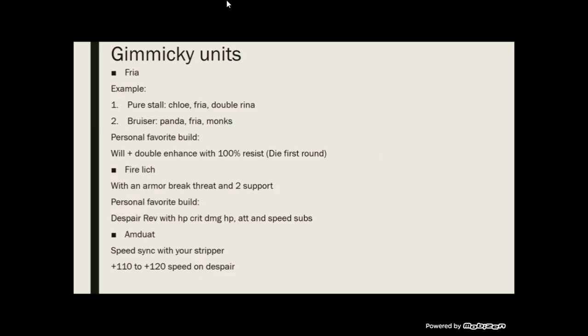And you want to build Freya with 100% resistance. In my opinion, this is the best way. You want her to die right away. You don't want her to live, because if she lives, the rest of your team may die when the second opponent nuker moves. So that's my personal favorite build.